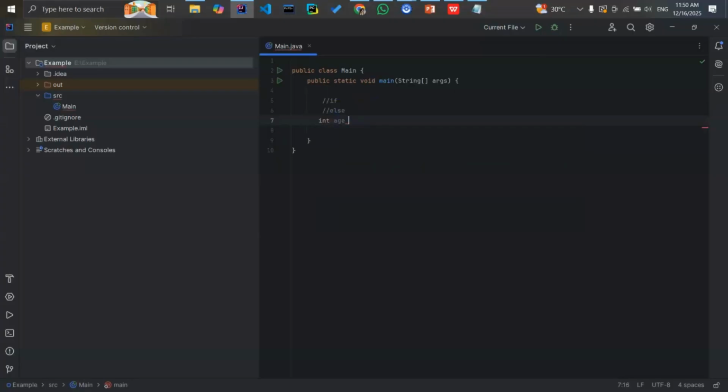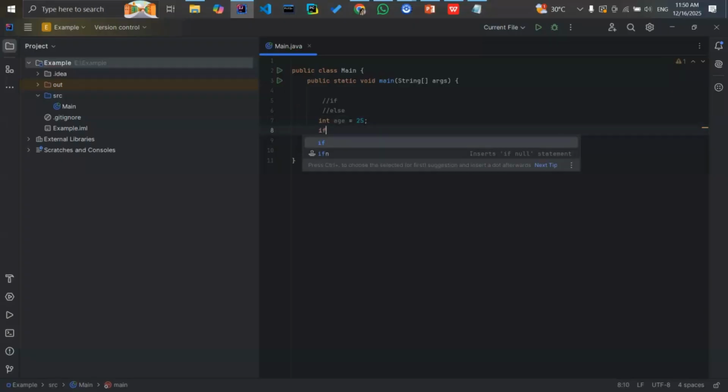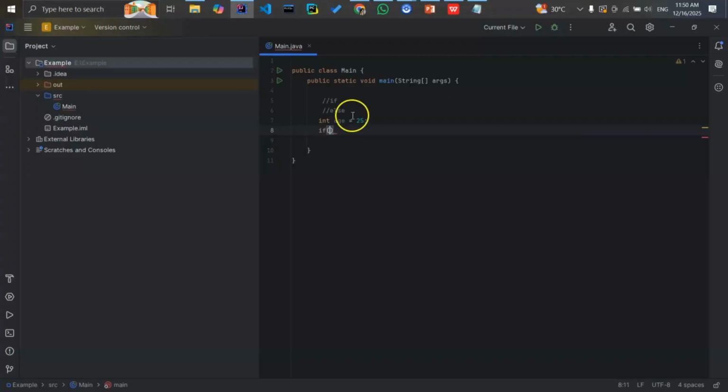int age, and store the value 25. Then, create the if else block. The syntax is this.